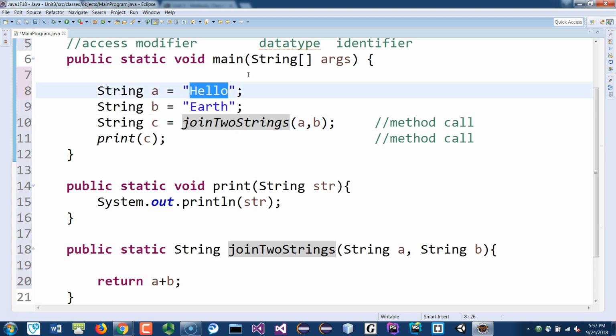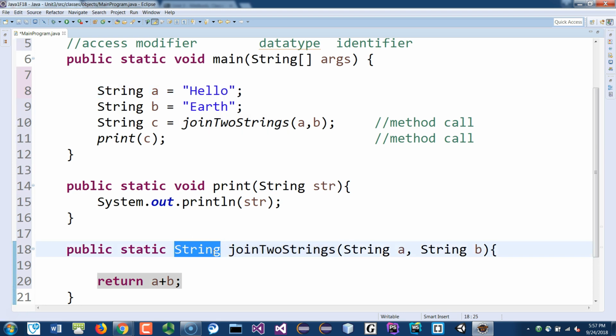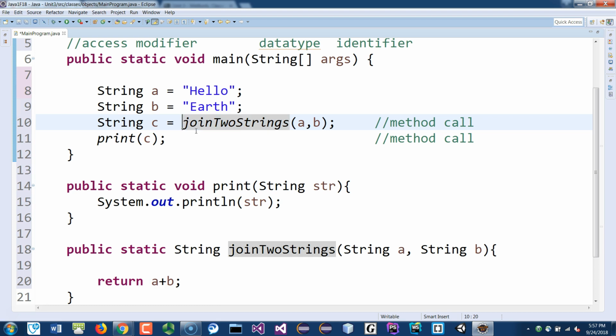It cannot exist by itself in that space. It needs to be assigned to another placeholder, like A. So the same thing here. This function returns a string. So when the string comes back, even though this is just the name of a function, the actual data comes back as a string, and then it needs to be assigned to another variable. In this case, it would be C. That's why it has to be on the right side of the equal sign.